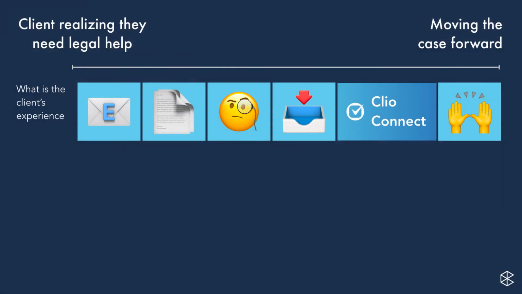Great, so let's get back to the framework one more time. We recognized a second pain point of how hard it is for clients to collaborate with attorneys, and we turned to a Clio feature, Clio Connect, to help solve for this problem. And this way, we were able to keep communications and documents secure together in one place.